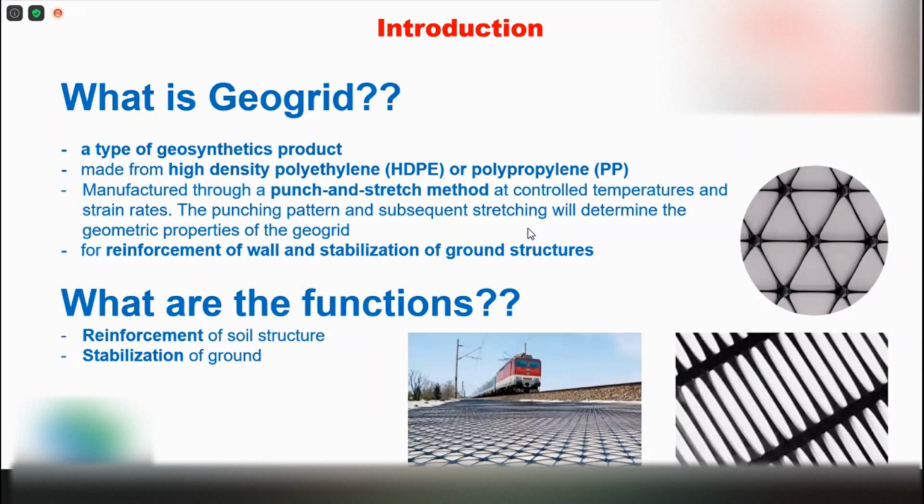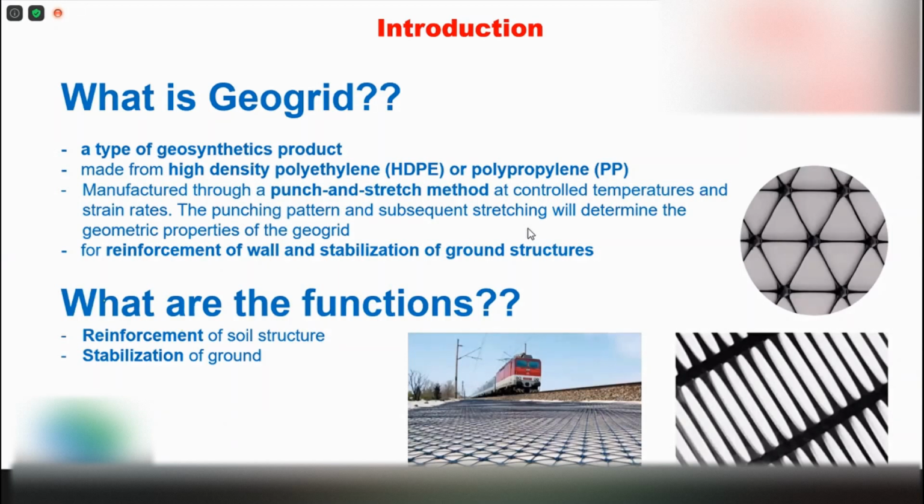The method of producing this is by the punch and stretch method, which means the material actually comes in one whole continuous piece. You get this shape basically by punching holes in the HDPE or polypropylene sheet, and then they stretch it by a certain technique in the factory, so that they are all one continuous piece of material. This strip here is produced by stretching the material after you punch the hole. This method of producing makes the material very durable and gives it very good properties.